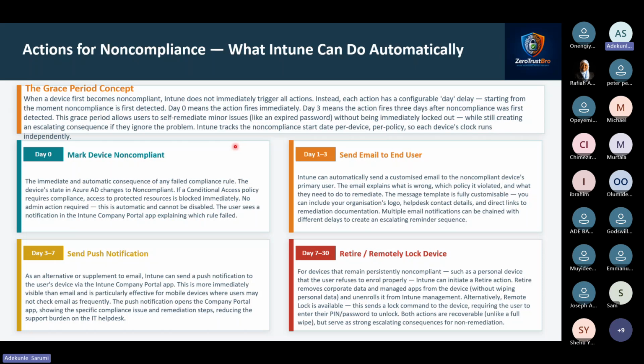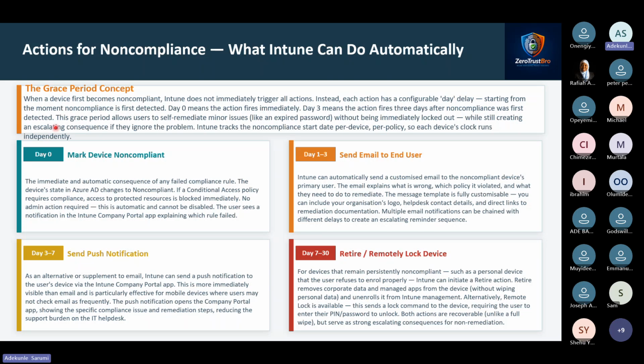So for day 0, if you mark your device as day 0, or if you set a policy and put it for day 0, you mark, okay, I can see someone's hand raised. Is it a question? Can you wait until the end, or do you want me to answer now? Okay, maybe Emmanuel Adebayo, to the end.